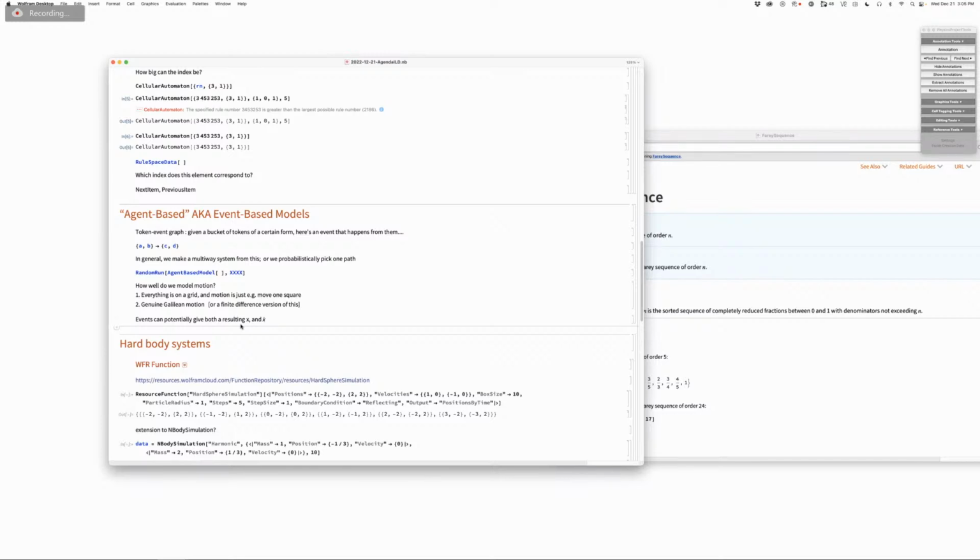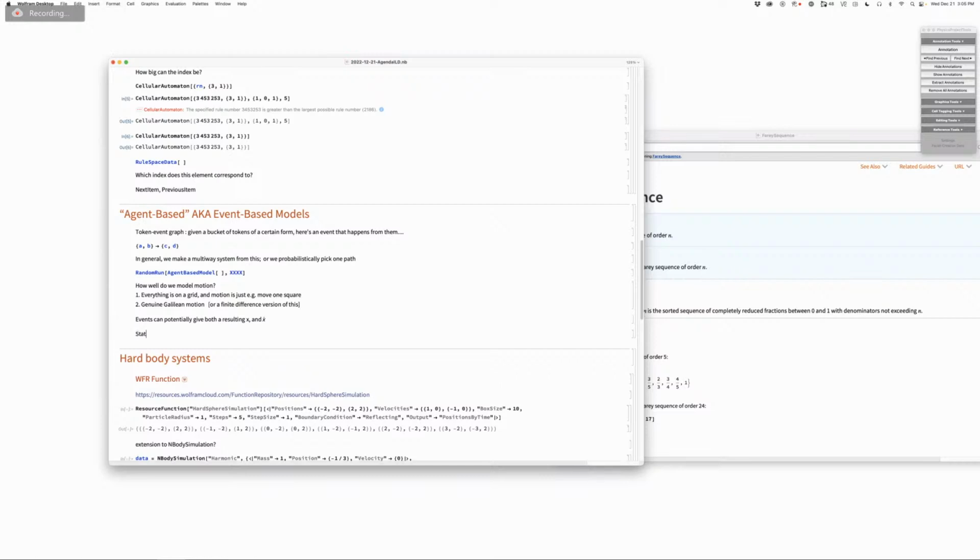Because there's a whole set of things like, oh, kill this agent, or create a new agent, or move to this position, or change your color to blue. I mean, there's a whole list of general things you might want to do. We're going to have some object for representing them. Okay, but there's one thing which is the state of the system.